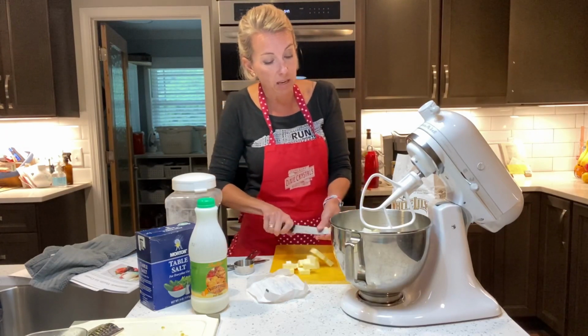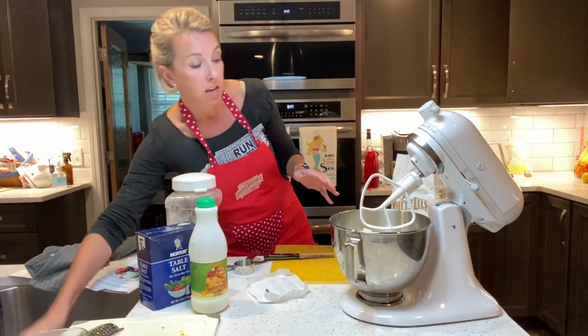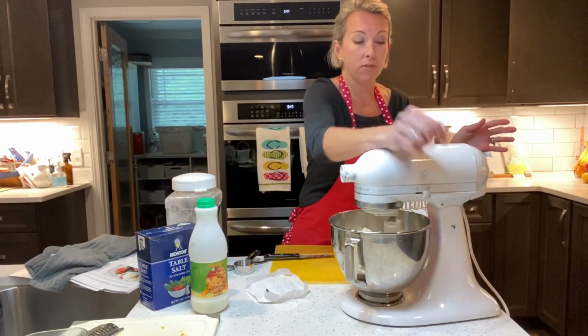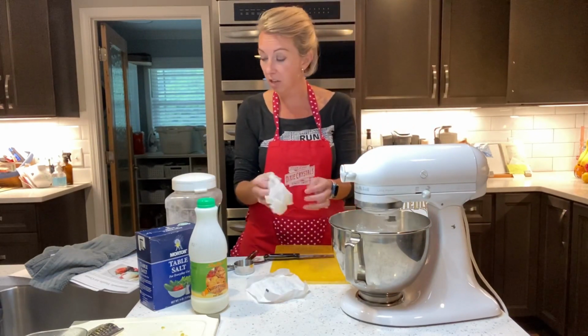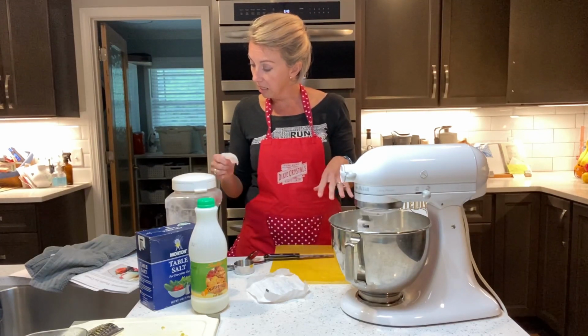All right, so we're going to get all of those put into our little KitchenAid stand mixer. If y'all don't have one of these, then frankly, if you're going to cook, you're going to have one. And so we're going to turn that on. Always lock it down first. Keep it low so your flour don't go all over the kitchen. All right, so let's let that churn up a little bit. And let's see.